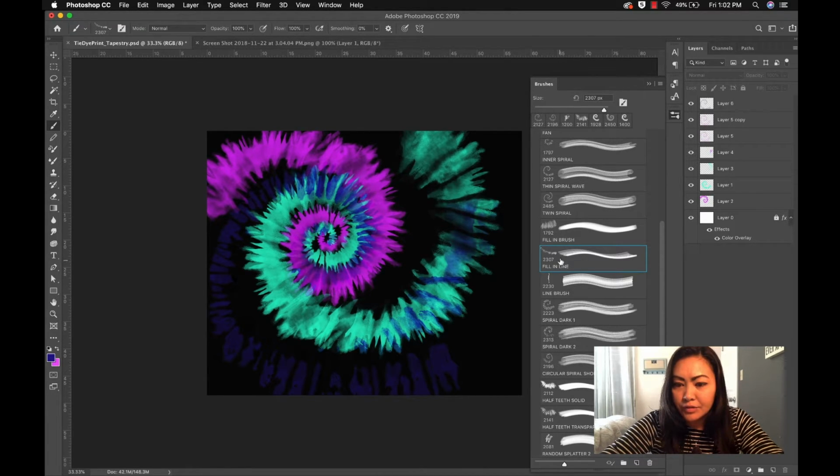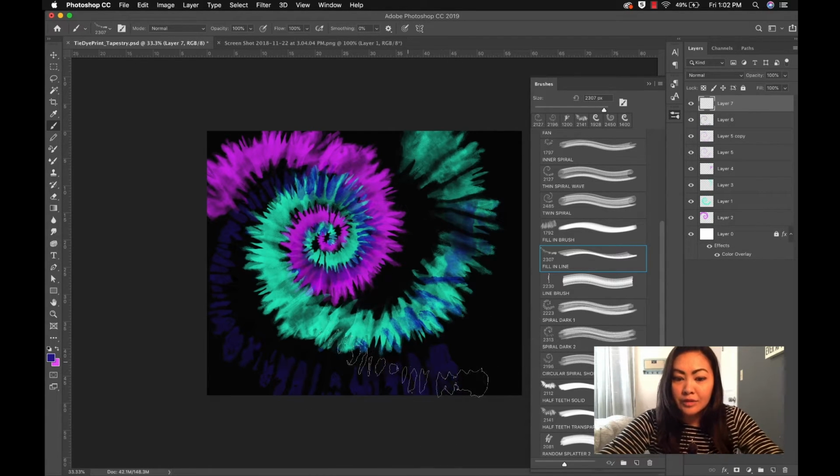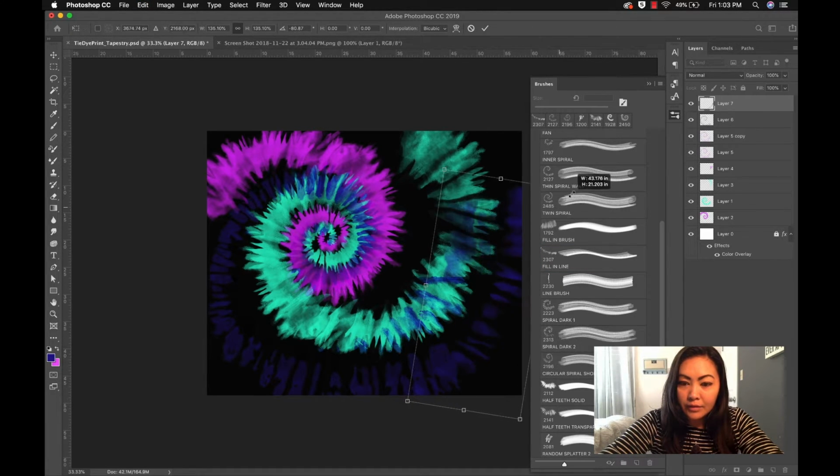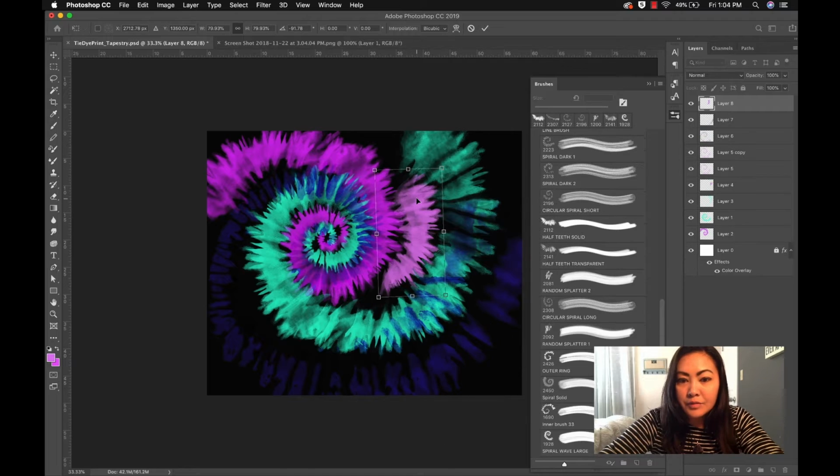For example, if I wanted to choose this one, and I have fill-in shape on, this one here on the bottom, the blue one, is a little bit short. If I just painted the blue in, on a separate layer, and did Command T to transform and make it go this way, I can even increase the size of the brush. For this one, I'm just going to do a time lapse, and then we'll talk about the design at the very end.